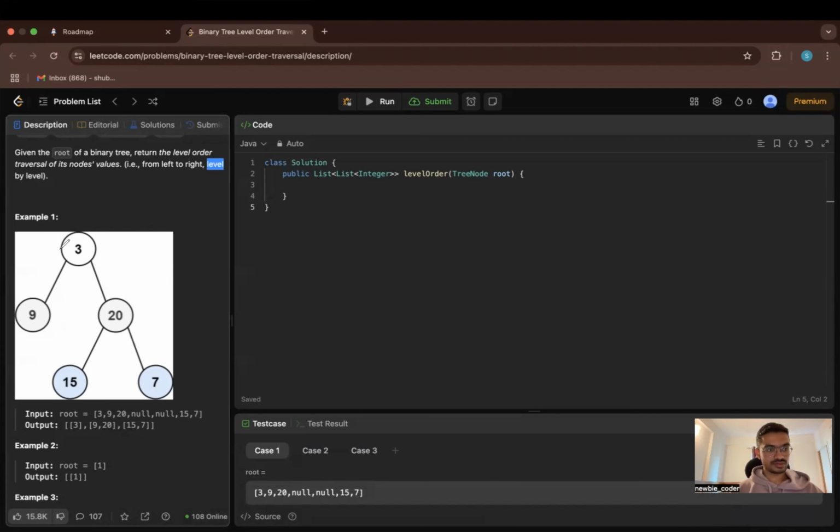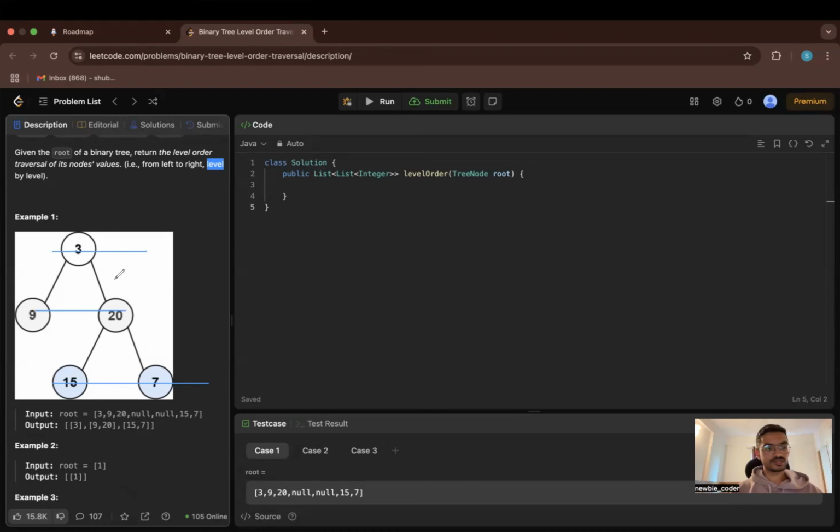So we have to print levels. Since we have to print the levels, first of all, DFS is already discarded, because every time for DFS we are going to go inside the depth.